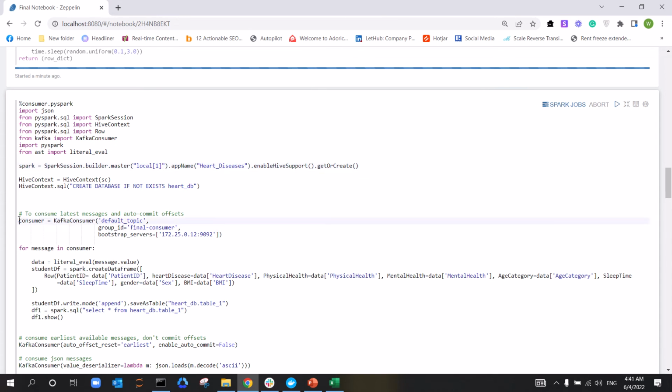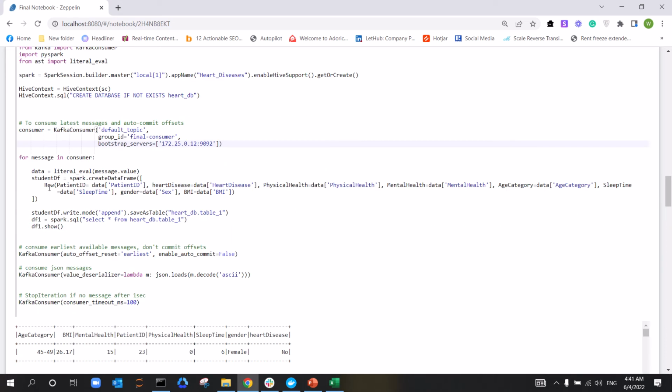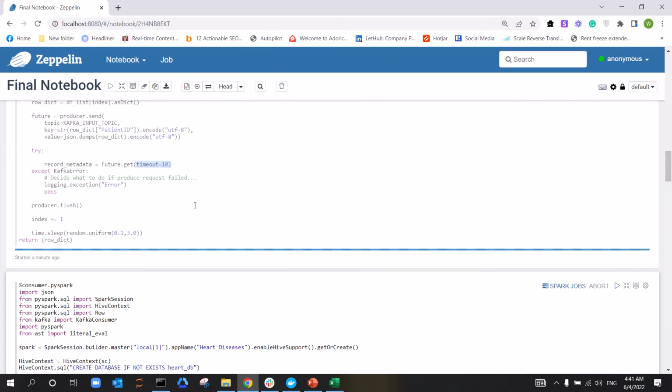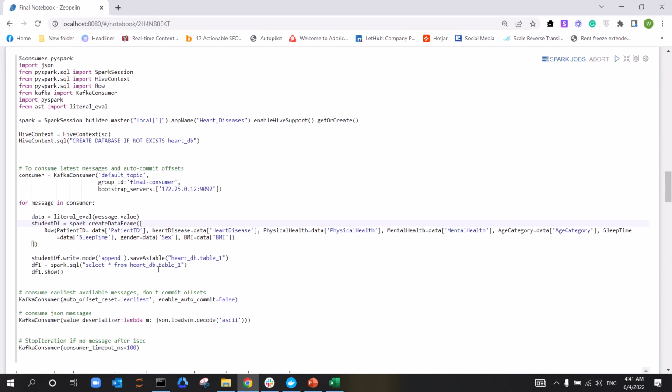This is my major Kafka consumer code, where it's basically consuming the code that is being sent by the producer, and for each message in this consumer code, it's going to create a row in the data frame that will be used forward to be stored in Hive. So basically, producer is running. You can see it's running over here. It's going to send code to my consumer.